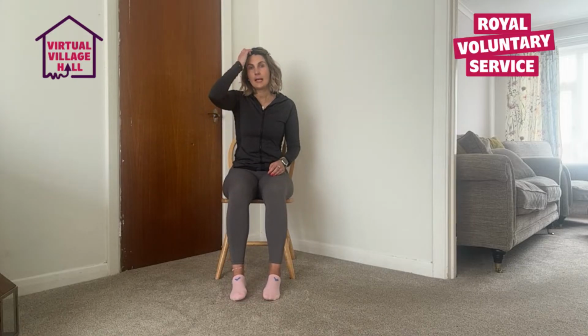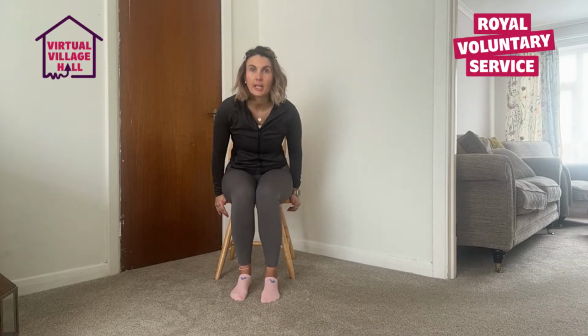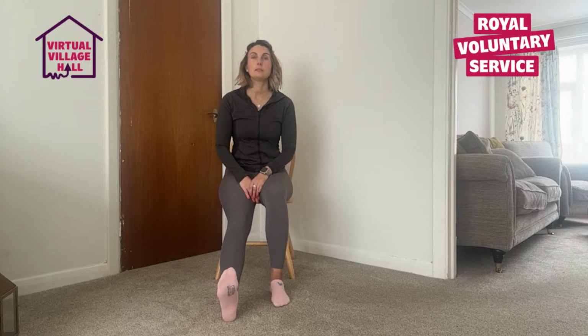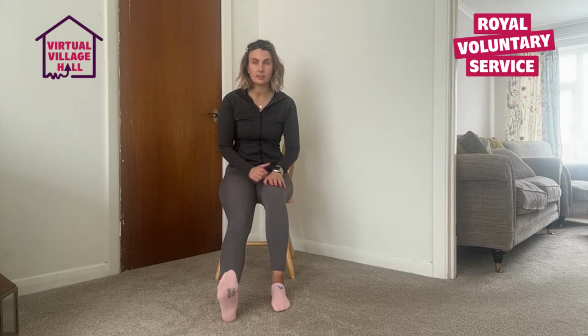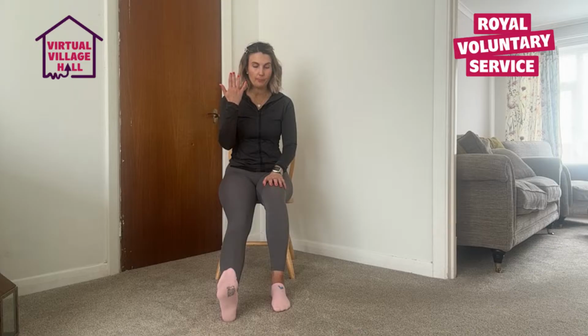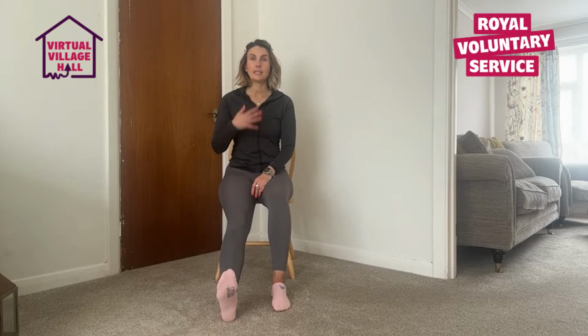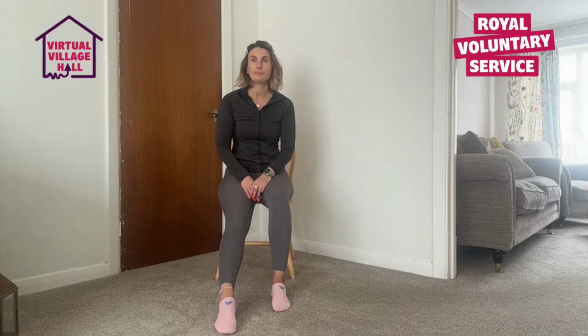And we're going to inhale and exhale. Come to the edge of your chair as best you can, and then just push your heel into the floor. Make this other leg nice and comfortable. So your toes want to go up towards the ceiling and feel the stretch all in the back of your leg. Try and maintain that upper body posture. And then inhale and exhale. Try and put your foot flat to the floor. If you get cramp, just come out of it. That's going to stretch out the front of the thigh.